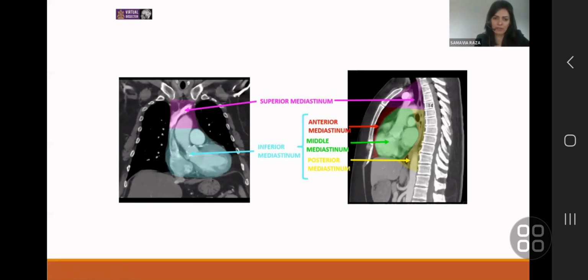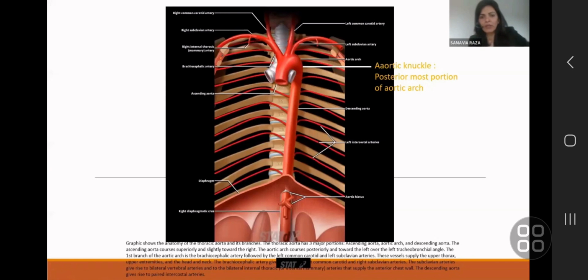This is the same image on a CT, coronal and sagittal, showing you the superior and the inferior mediastinum and the three compartments on the lateral view. This is just to put into perspective the aortic knuckle. Most people over time think the aorta goes like that. We start thinking in two dimensions when we are reporting a chest radiograph. You always have to imagine that the body is a three-dimensional structure that you are looking at in a two-dimensional way on a frontal radiograph.